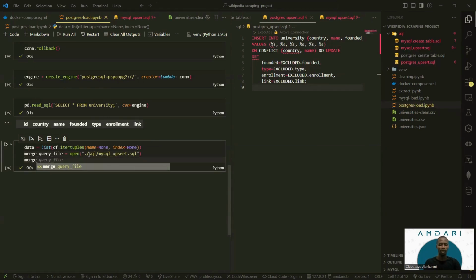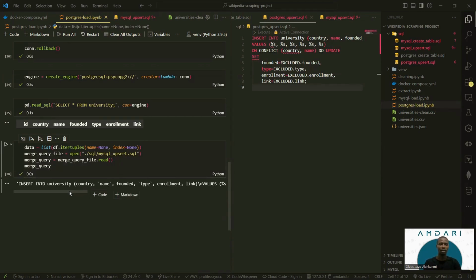Then the merge query itself is going to be merge query file.read. Right, so we run that. Let's see what the merge query looks like. So very similar to that of MySQL.